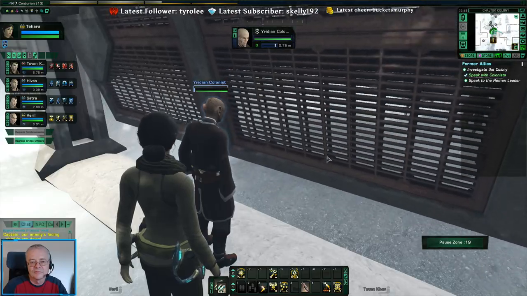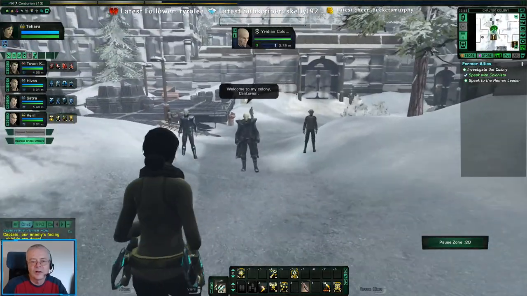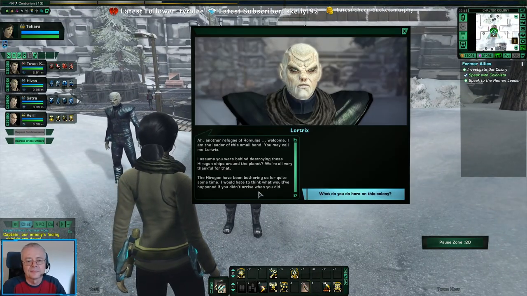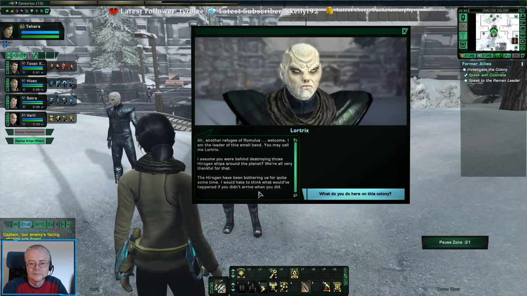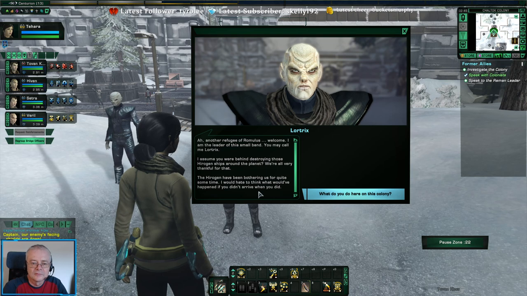Open the gate. Welcome to my colony, Centurion. Ah, another refugee of Romulus. Welcome. I am the leader of this small band. You may call me Lortrix.